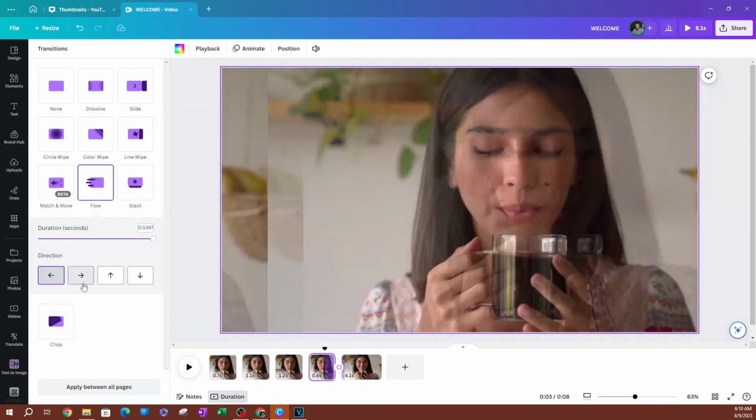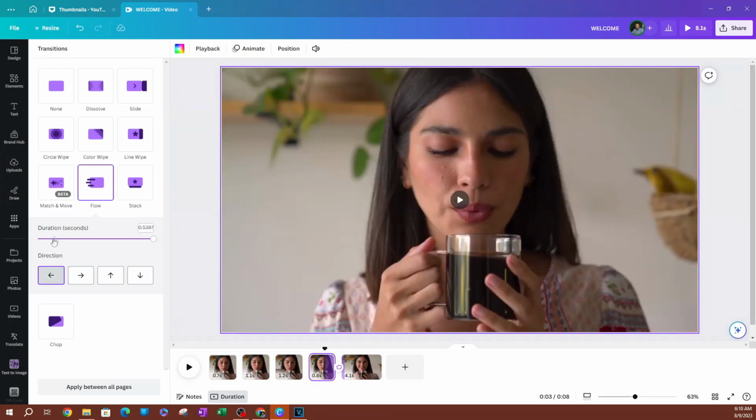And as you can see, this one comes with quite a few properties here. The first one is going to be the seconds, how long it takes the transition to happen, right? For now, this is the maximum that you can go. So you can obviously lower this if you want to. And you also have the ability to change the direction of how this flow is happening. Right now it's going to the left side. I can change it to go to the right side. I can change it to go up. I can change it to go down, right? So these are going to come with different properties that you can change in order to really have that feeling of customizing this.